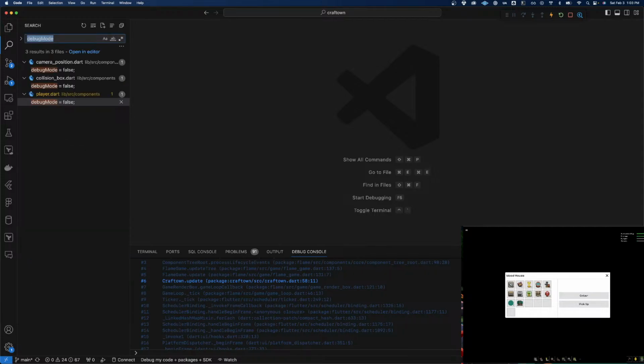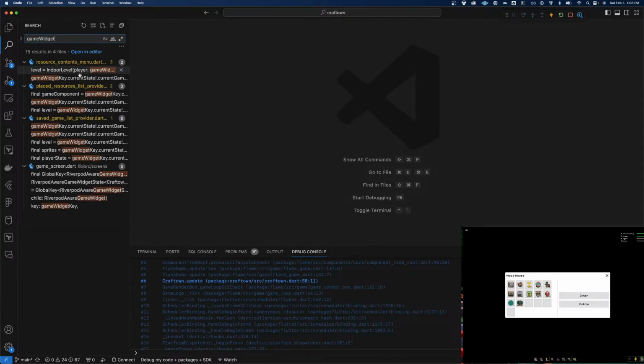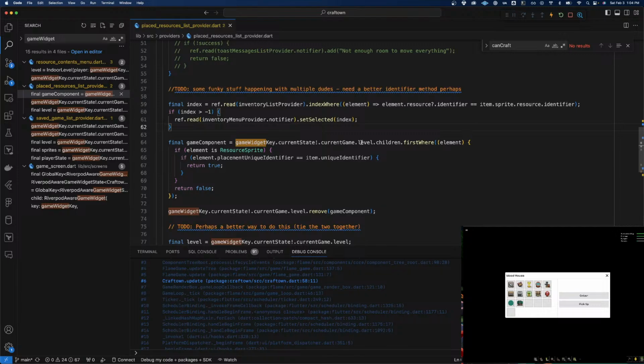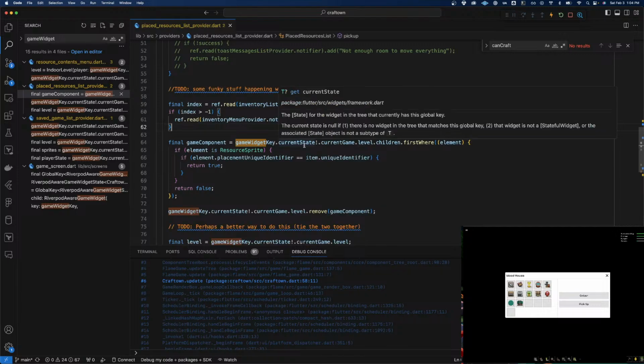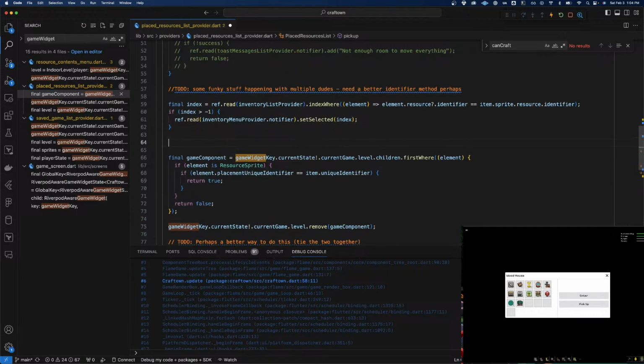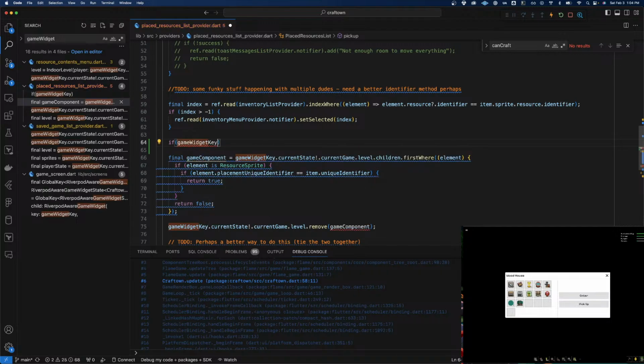So what I'm going to search for is game widget. I feel like it's happening in, it wouldn't be in the save game. Game widget game. There's this right here that's looking at the current game. I wonder if this becomes null at some point. So maybe we'll just do something if game widget key dot current state equals null.